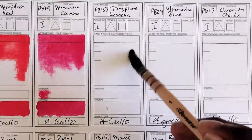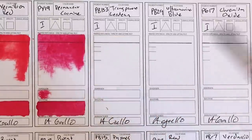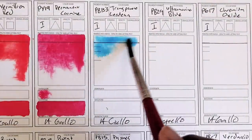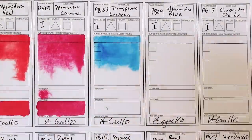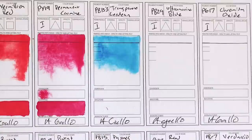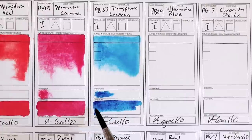PB15:3, transparent cerulean. So this is the same thing happening here. This is a phthalo color. You might expect this to be boom, knock it out of the park, but it's actually a very light color, and the dispersion is not as high as I would have expected for a phthalo color. On the other hand, it is not weak. There are some companies that attempt to get this cerulean look by adding white. I'm not really sure how Alina does this in this case because the color is very transparent, so I'm sure there's no white added. But you get this blue, which is perfect for using in light skies and things like that when you dilute it a bit.